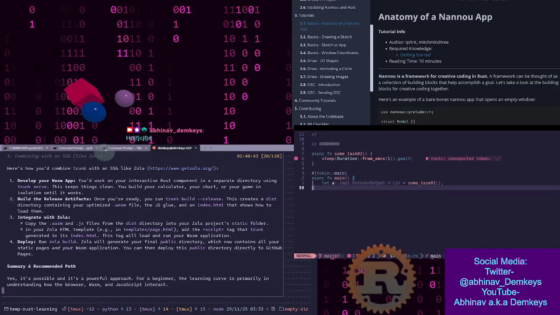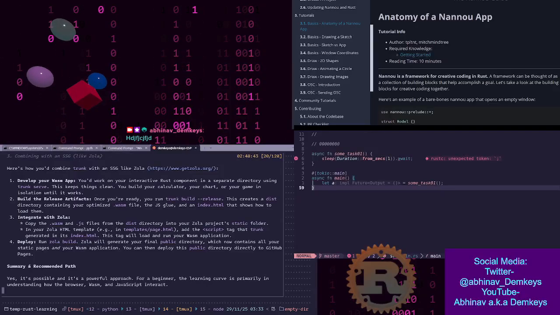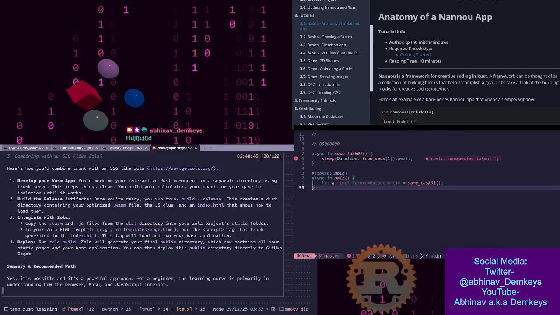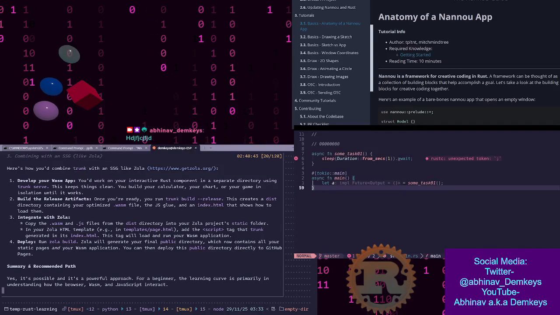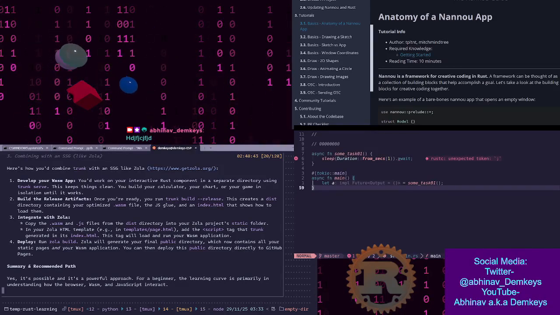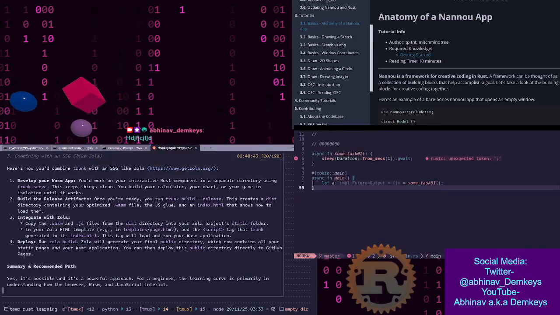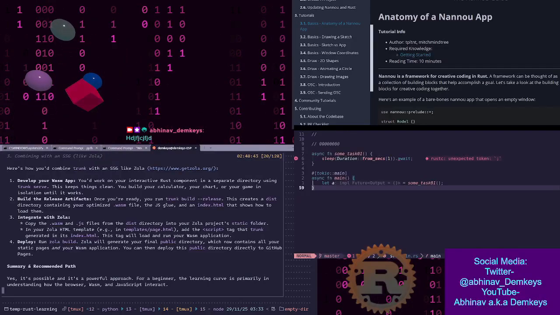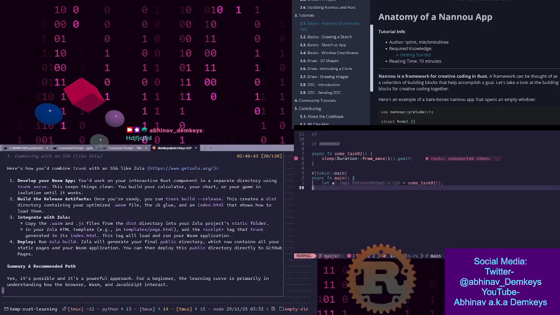Run zola build. Zola will generate your final public directory, which now contains all the static pages and your WASM application. You can then deploy.